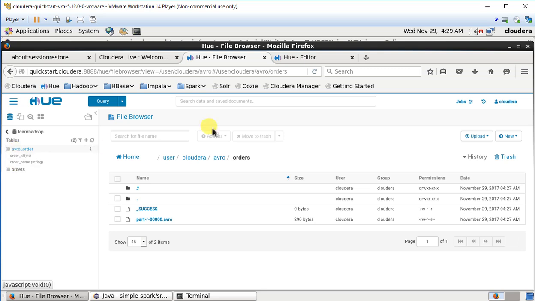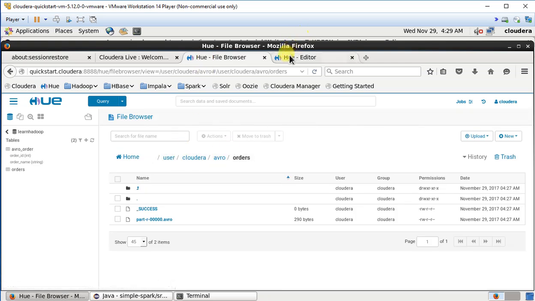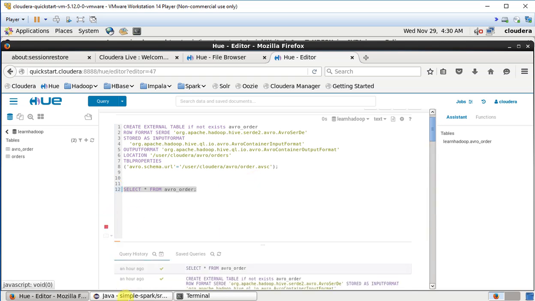If I go to my Hue editor Hive, if I do select star from here, because I have already created this here, you can see they create external table stored in format, and then table properties, you point to your schema where it's sitting, and location. See, this is where my orders data is, user Cloudera Avro orders. That's that path here. Once you create this table, and then you do select star from order, you'll get the results like this in a tabular format.